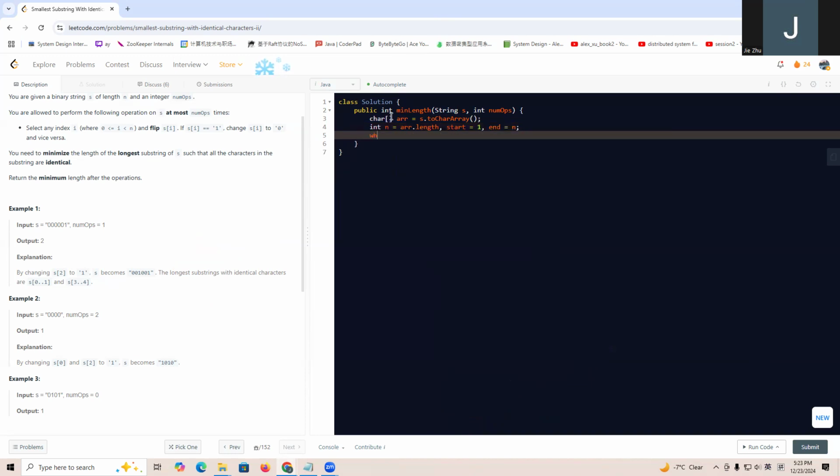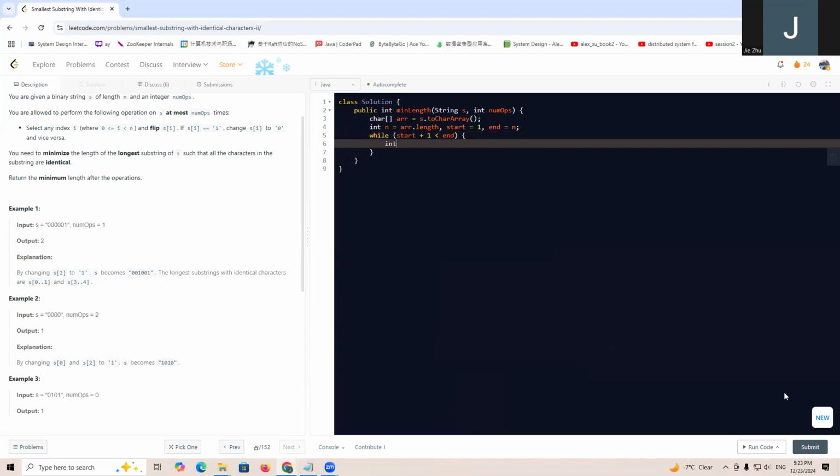While start plus 1 is smaller than end, we're going to have int mid equals start plus (end minus start) divided by 2, right?